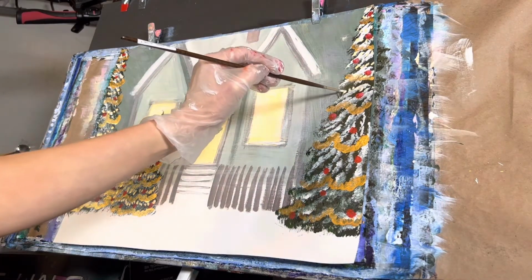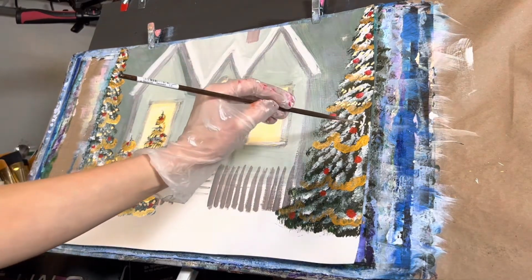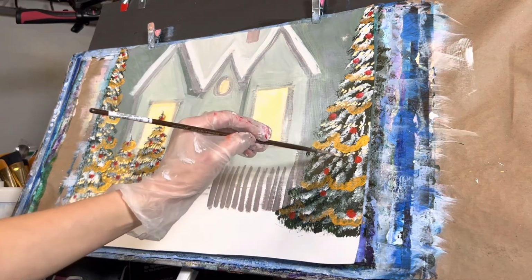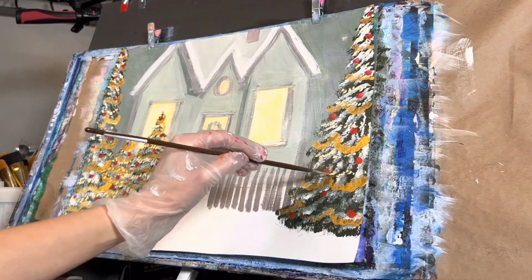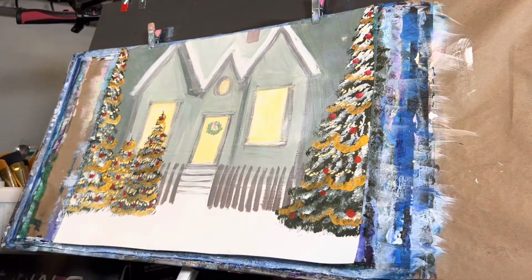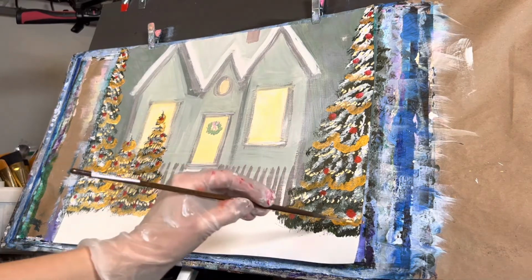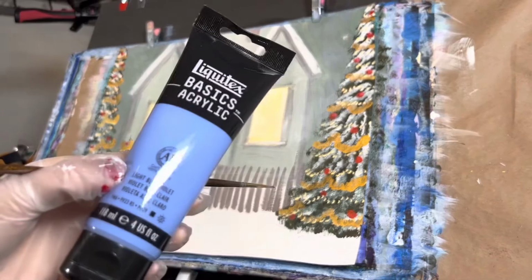And they don't need to be perfect, so don't worry about that. There's so much going on in these trees that you really won't notice any mistakes. I think it's very hard to make a mistake at this point. Don't forget, we'll be adding more ornaments on top of this too, so there'll be lots going on. And you can go over the ornaments or under the ornaments. It's really up to you. Same with the garland. You can follow the garland if you'd like. You can go on top of the garland, underneath it. It really does not matter.